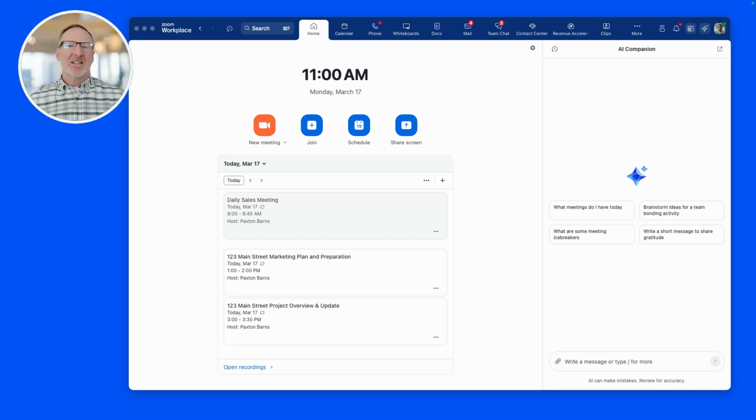Another great way is to be able to tell AI Companion after your meeting is over to extract out notes that are specific to each component of the selection process. Now, AI is not going to help you make the decision on who to hire, but it can certainly extract out the information from the conversation to assist you in the decision process. So let's see how that works.